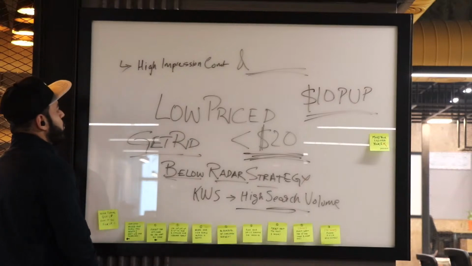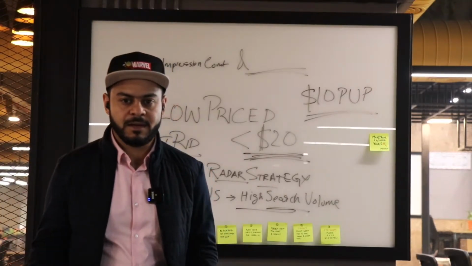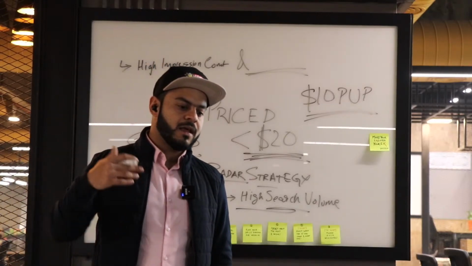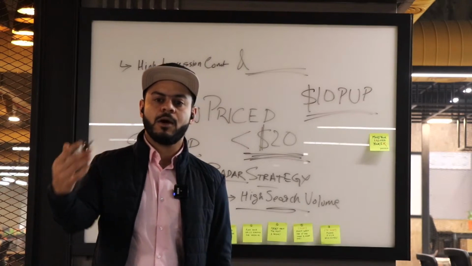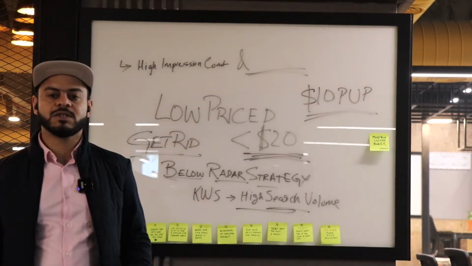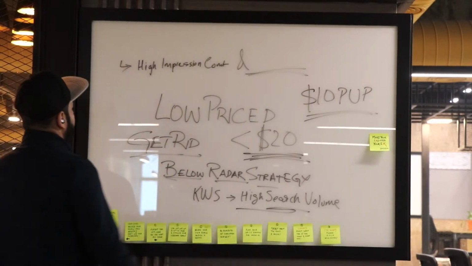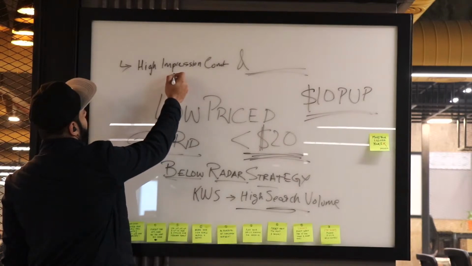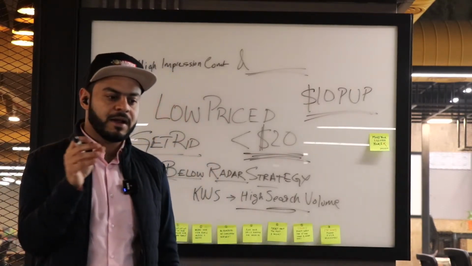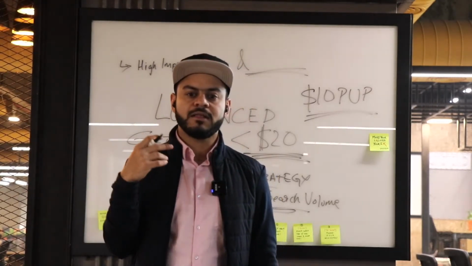So what we are going to do, if your PPC budgets are slim and your price is not more than $20, what you need to aim for is a high amount of impressions, and that will happen if you are in a category where you don't have a search volume problem. So how do you get a high amount of impressions? That is basically by reducing your CPC bids and targeting the most broad keywords for your product. Okay, you need to start targeting the most broad keywords for your product.